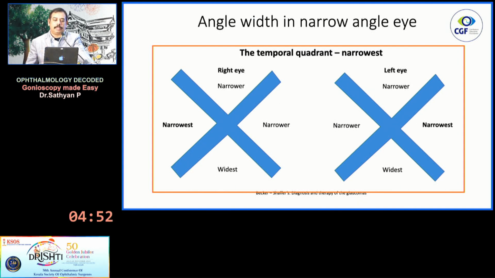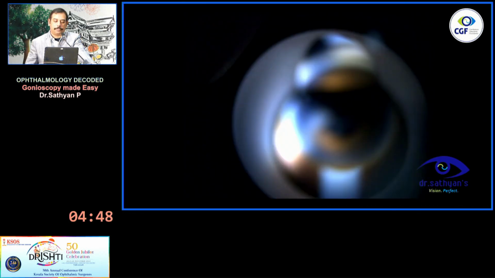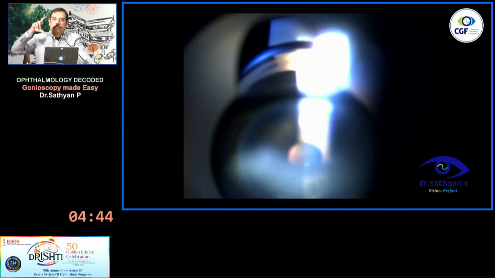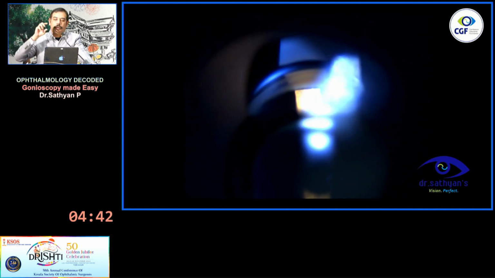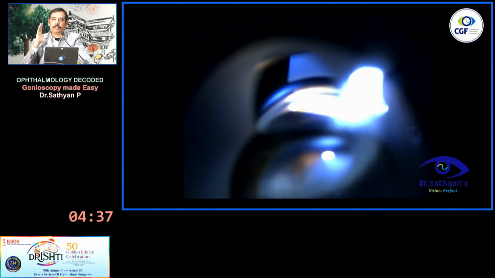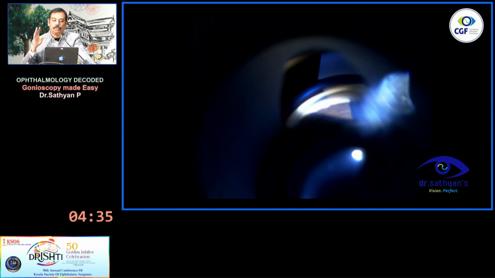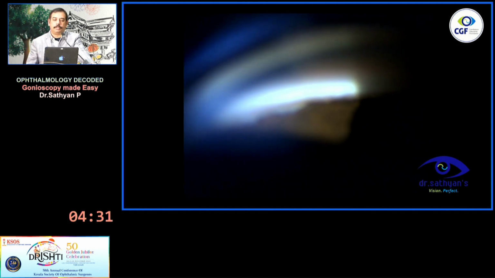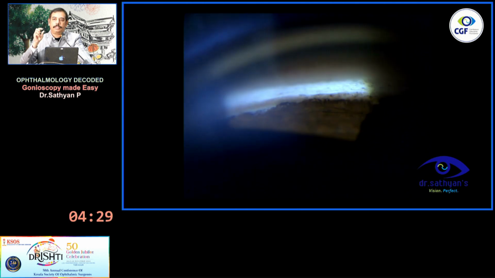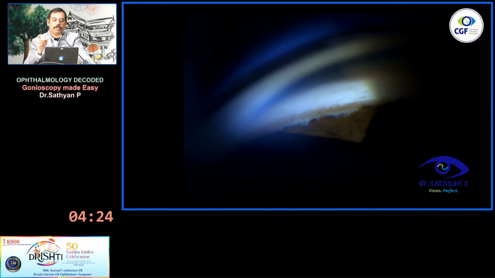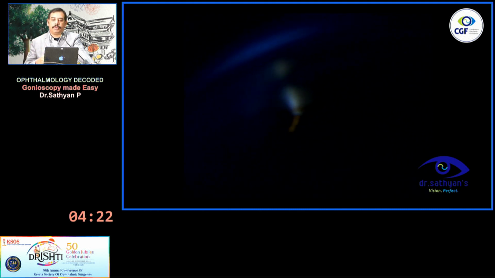If you take a typical angle closure disease, usually the narrowest is on the temporal side. So this is how you start seeing. The moment you put the slit, the height is more, so immediately reduce the height and also switch off the lights in the room so that the room becomes a little bit darker. You don't have to completely darken it. Then start to widen the slit. The height of the slit is reduced to the minimum, and you widen the slit so you can see comfortably, and also increase the magnification.